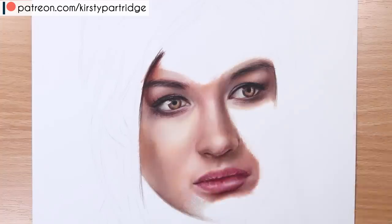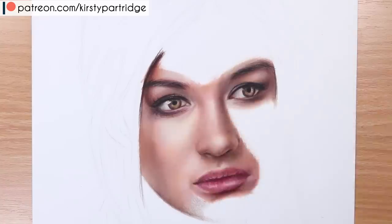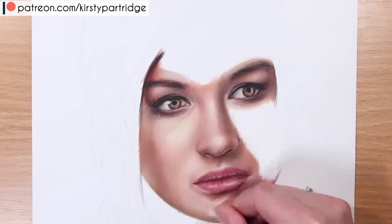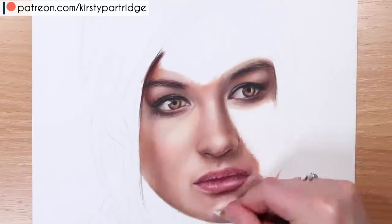When I wanted to get a highlighted area, I didn't fully burnish in that area. What I did was apply a little bit of the other colors I needed there — laid a bit of that skin tone in that area, but not as much as the other more mid-tone and shadowed areas. So when I added the highlighted color, there is still a lot of room and tooth of the paper for it to grip onto that highlighted color, so you get a much brighter highlight. I'm doing the same thing with all of this skin on the right side of her face — it was more shadowed, so you need to notice where it's more shadowed and where it's more highlighted.